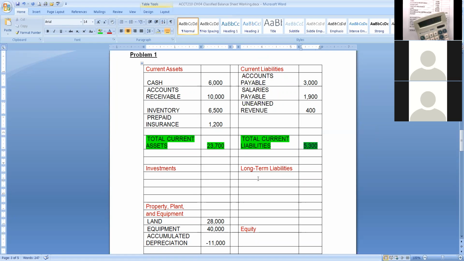So this would be a fairly stable company for the most part. It looks like they have plenty of current assets to pay off their current liabilities. So it looks like they're okay for the next year at least. So this is why we do this, so that you can actually get more information. Just looking at this list of accounts, it'd be difficult to know how the company's doing. But if you see it up here, where 23,700 is coming in next year, 5,300 is going out, okay, I think we're okay.